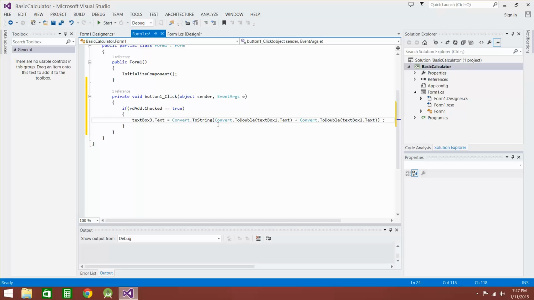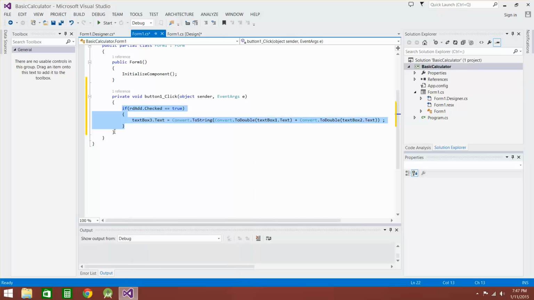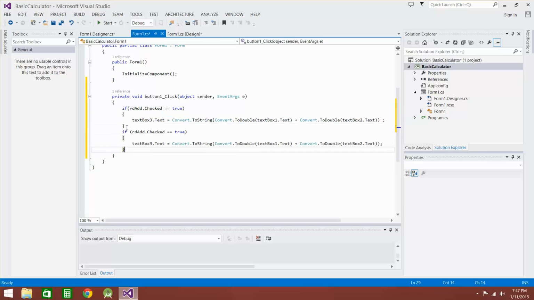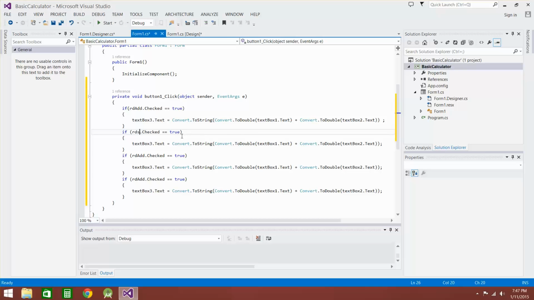This is the basic line of code which we're going to use for the other three arithmetic operations, that is subtraction, multiplication, and division. So I'm going to copy this code and paste it 3 times. Now I'm going to change the names of the radio buttons: RDSUB for subtraction, RDMUL for multiplication, and RDDIV for division.